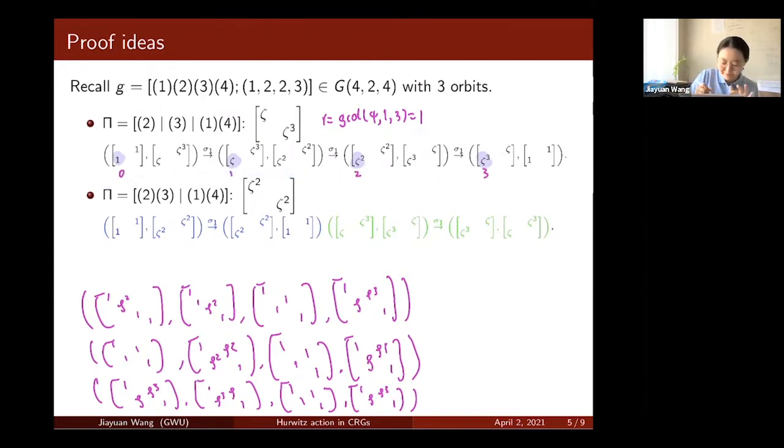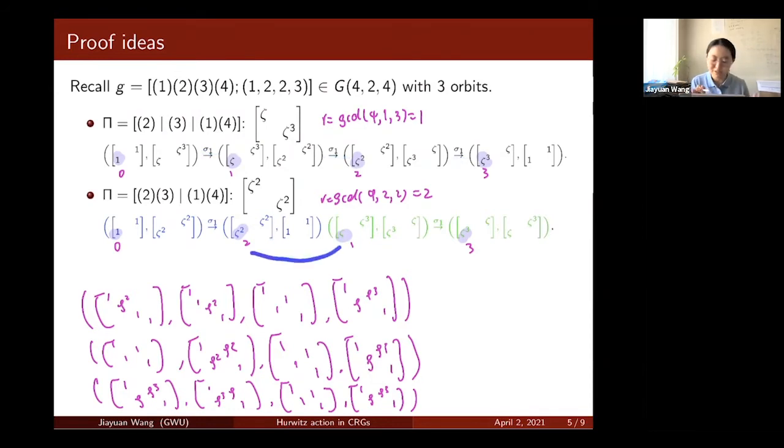We do the same thing for this second part. Here the GCD will be 4, 2, 2, which is 2. Then again, look at the weight of that special entry. Here we have 0, we have 2, we have 1, we have 3. And when 2 factorizations are in the same orbit, their weights are the same mod 2. So this seems to suggest that whenever the weights are the same mod R, they belong in the same orbit, because we can find an explicit Hurwitz move that will take us from one factorization to another.